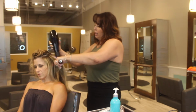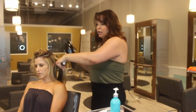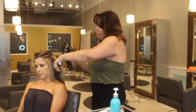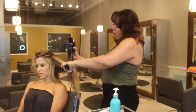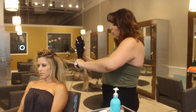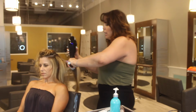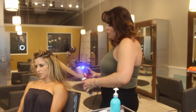And if you do the blow dry correctly from the beginning, you're not going to have to worry about smoothing it out with a straightening iron after, which is what a lot of people do. They're using so much heat in their hair that their hair ends up burning off and frizzing. But I'm really gentle on the extension. I make sure not to get too close to where the track is, because you end up pulling on that track so much that you end up damaging it.